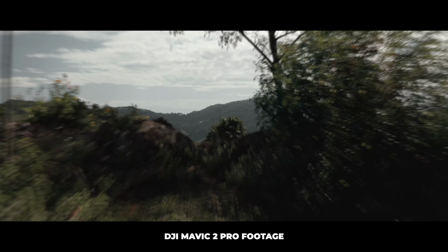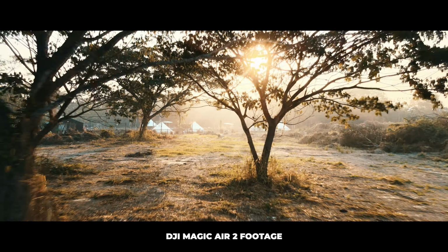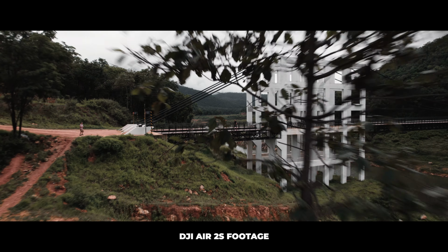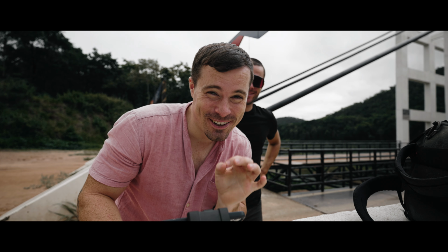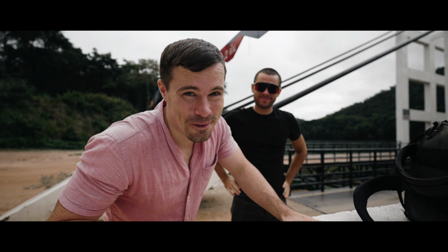I also do a lot of proximity flying to show motion and to make boring shots more engaging, and for that my drone can't be small enough, because the bigger the drone, the harder it gets to fly through tight spaces, obviously. Yo. You're so lucky, man. So I flew it into the tree without crashing and it actually looks like I wanted to do it. That was a happy one.